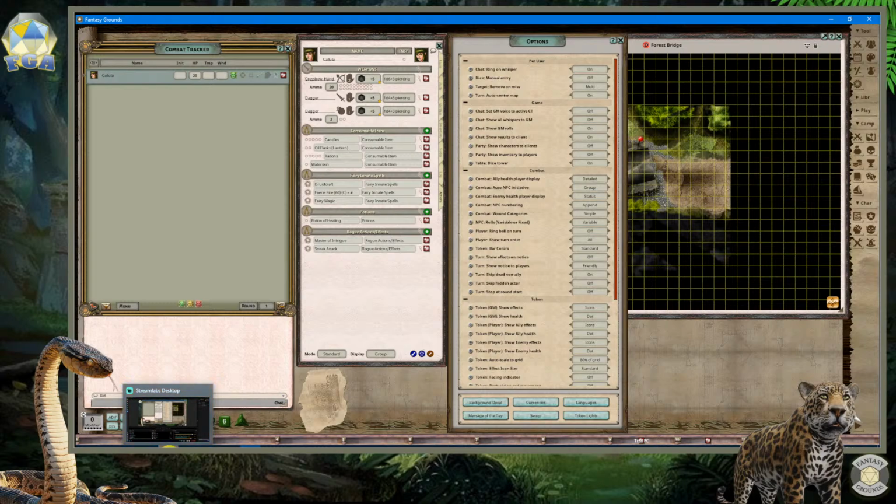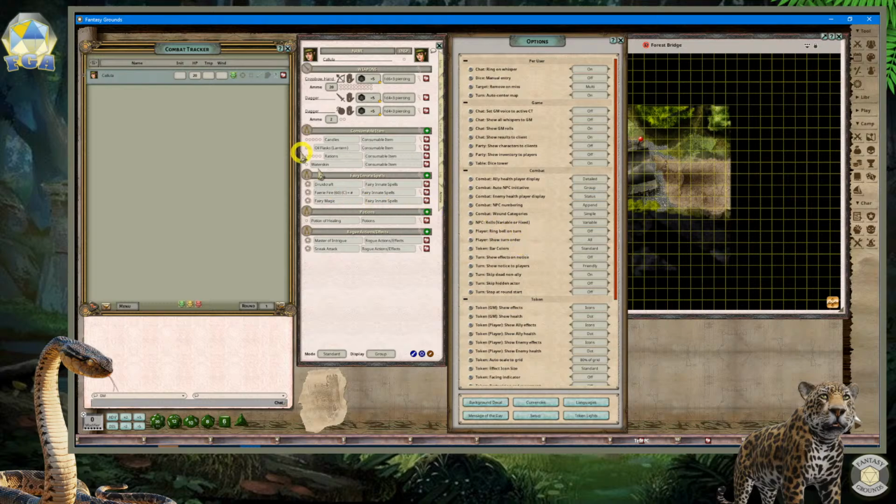Today I'm going to be talking about the combat tracker and some of the options that go along with it. This is the DnD5e Ruleset, so if you're using Pathfinder or one of the other rule sets, some of the settings are similar, but they might be a little different because of the rules and how the rule set is written. So there are some differences there, but I'm going to go ahead and use the Fantasy Grounds DnD5e edition. That's the one I'm most familiar with.